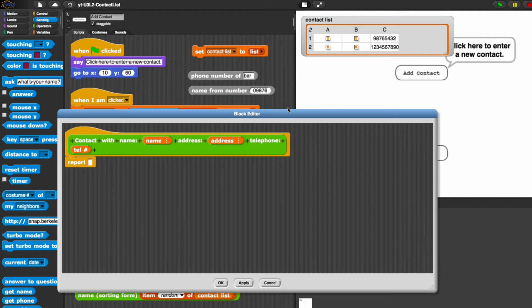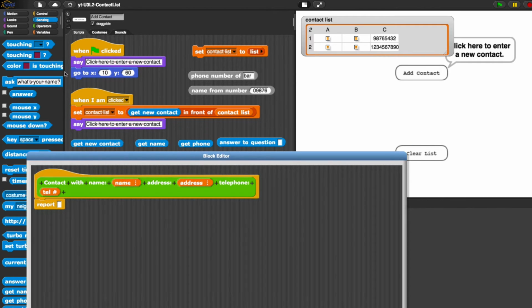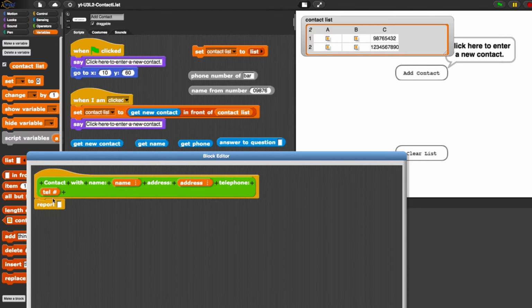So right now we're back in this contact constructor block, and if we remember correctly, it's going to report a list with these 3 values. So it's reporting a list. Let's go and grab list with the 3 values.